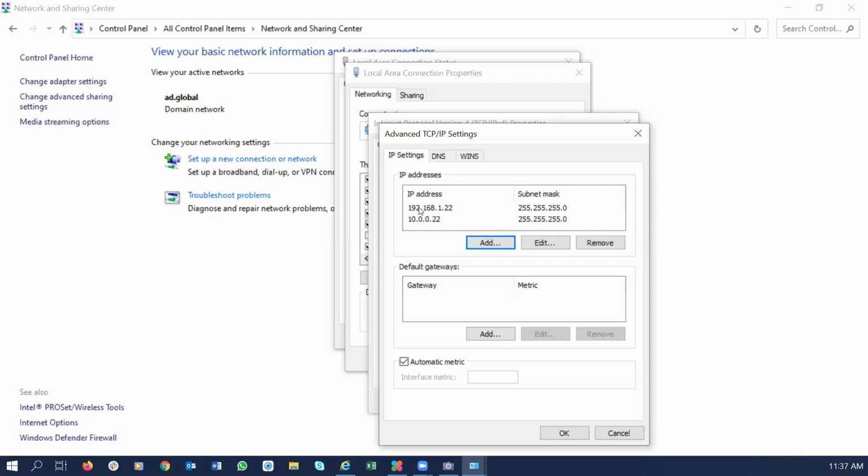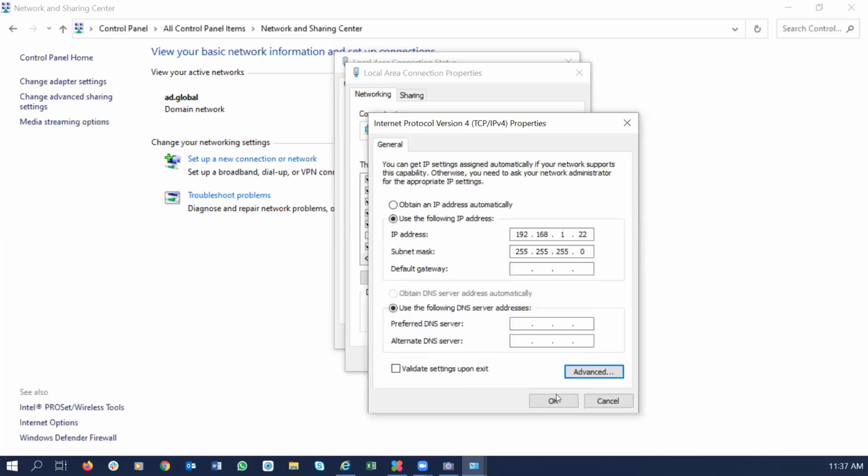So it doesn't matter whether I'm trying to connect to the 192.168.1 range or whether I'm trying to connect to the 10.0.0 range. It's still going to allow me to connect to both of those IP ranges without having to go and redo my whole laptop and redo everything again and again. So you can obviously have a few IP addresses here, and you can just seamlessly switch between the two of them.